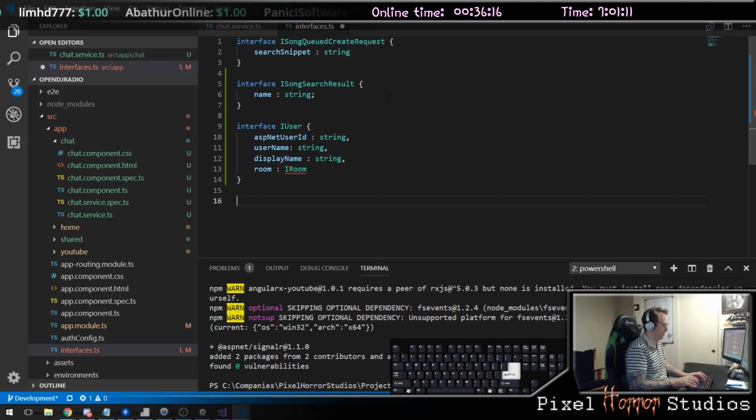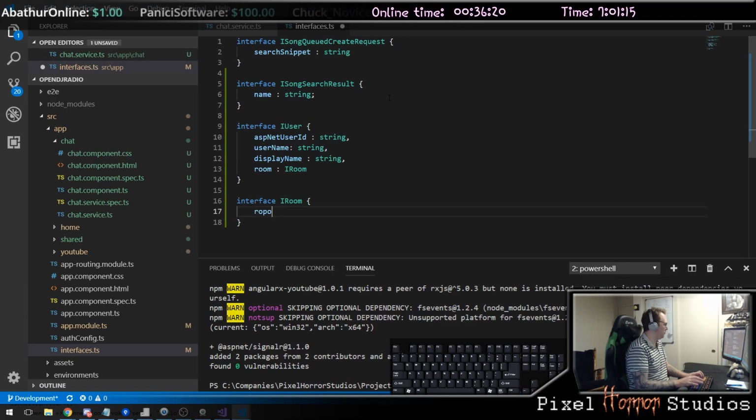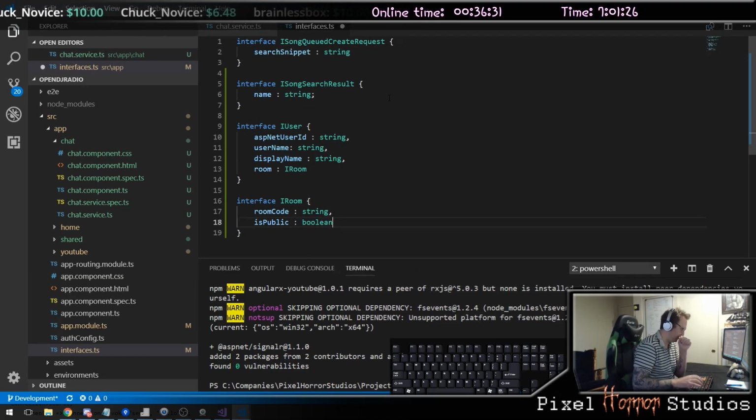Because we're going to have below this an interface for an IRoom, which will be a room code, which is a string, a isPublic, which is a boolean, and that's it for now.